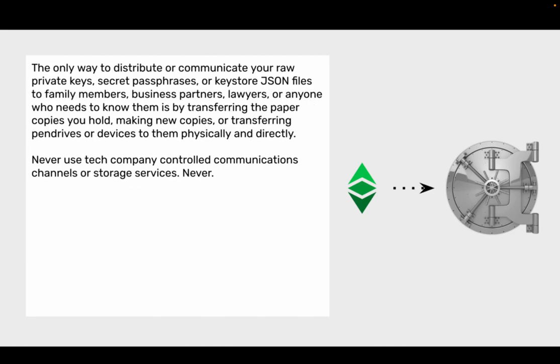The only way to distribute or communicate your raw private keys, secret passphrases, or key store JSON files to family members, business partners, lawyers, or anyone who needs to know them is by transferring the paper copies you hold, making new copies, or transferring pen drives or devices to them physically and directly. Never use tech company controlled communication channels or storage services. Never.